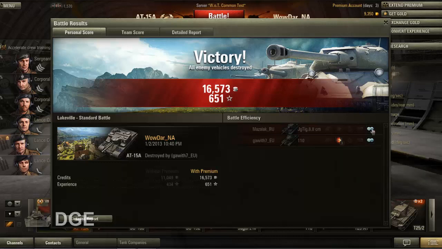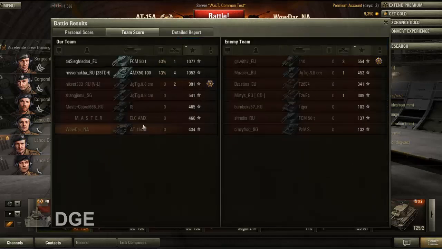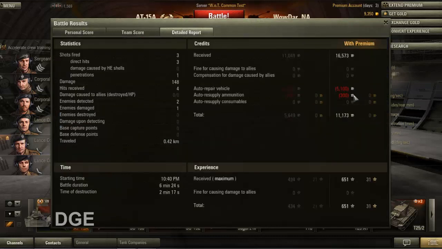Alright, so we've been at this for 18 minutes here. Let's go ahead and get through this. We can see I was at the bottom of the list, of course. But with only having 3 shots in, and then I got Discovery, woohoo! I did get 16,000 credits and 651 experience, and of course, not doubled. After repairs and reload, I still cleared 11,000.